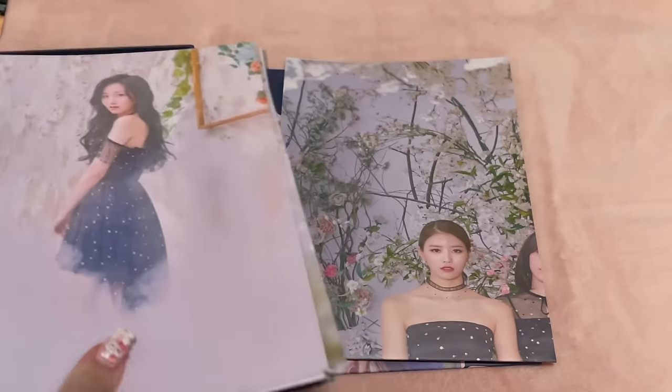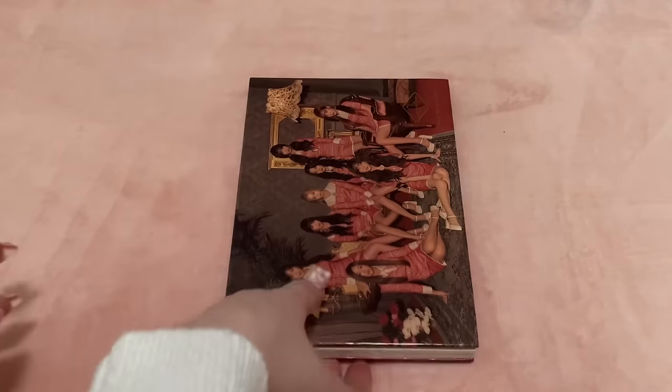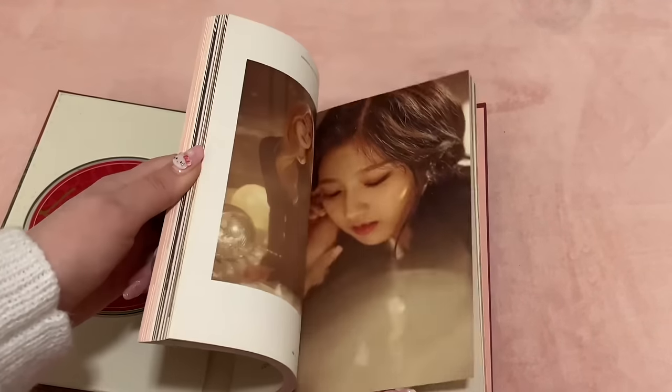Woo! I don't think I'm gonna go through it all. And then giant posters. None of these albums came with photo cards because they're all really cheap. Here is Fallen Lovelyz. This is another one of my favorite albums.